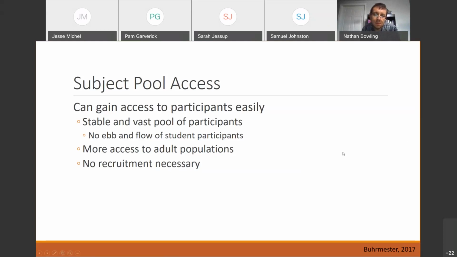So the great thing is I have access to participants very quickly. There is no spring break on MTurk. There is no Christmas break. There's no summer break. So I always have access to these participants. And a lot of times what I'll do is I don't collect data over Christmas break just because I want it to be as generalizable as possible. But I will collect data over spring break. And I can do an entire study, at least if it's a time 1 or time 2, I can do time 1 entirely over my spring break. So there's no recruitment. They're already there.